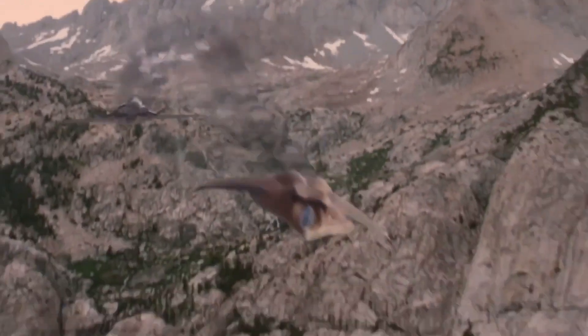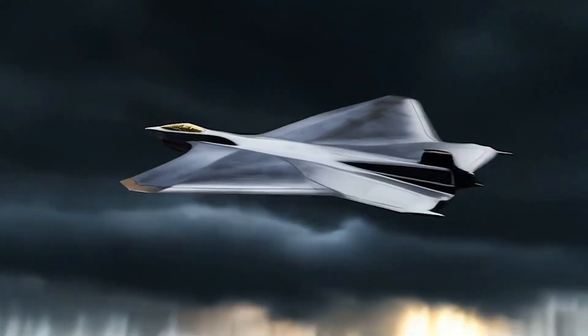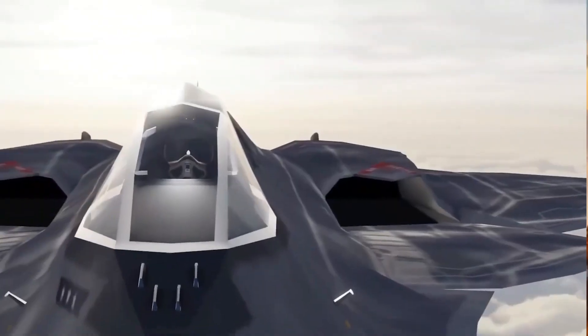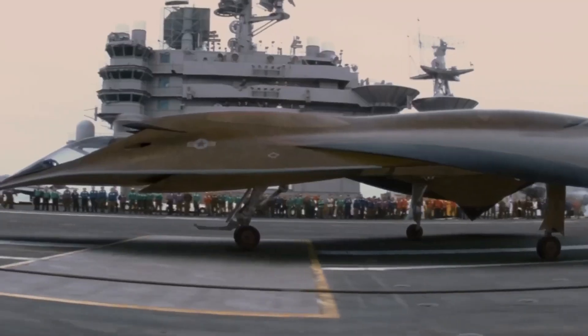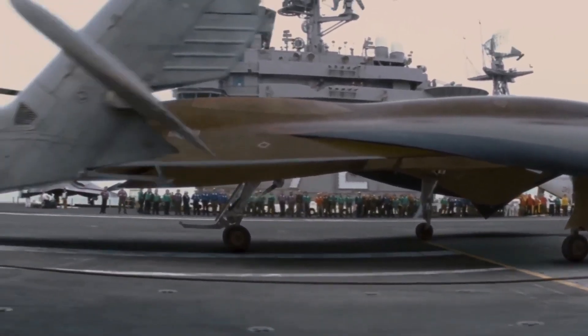Officially, the Pentagon shifted its focus to the more versatile F-35 and continued F-22 production. But insiders suggest something else. NASA took interest in the X-44's innovations, particularly its tailless configuration and vectored thrust, and repurposed the concept for research. Behind closed doors, some believe the Manta's DNA was integrated into future fighter programs, most notably the Next Generation Air Dominance — NGAD — initiative.